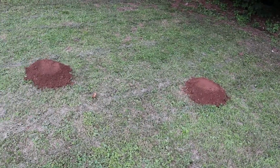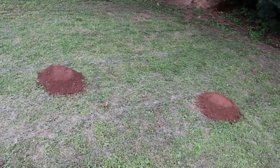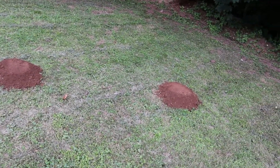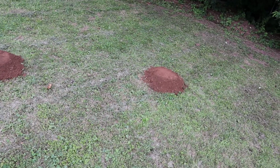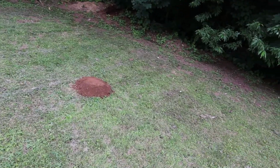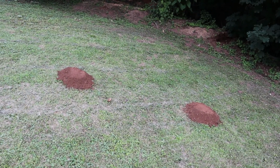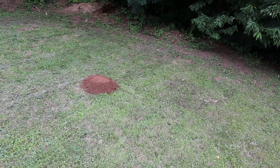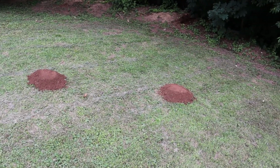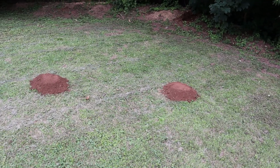So I'm spacing my dirt mounds here, probably about 6 feet apart. I forget how far apart you're supposed to do it, but you're supposed to give them room for each plant to expand on each side. I think it's probably about 6 feet. I guess I'll look into it. I did mention it in my other video how far apart they're supposed to be, so.